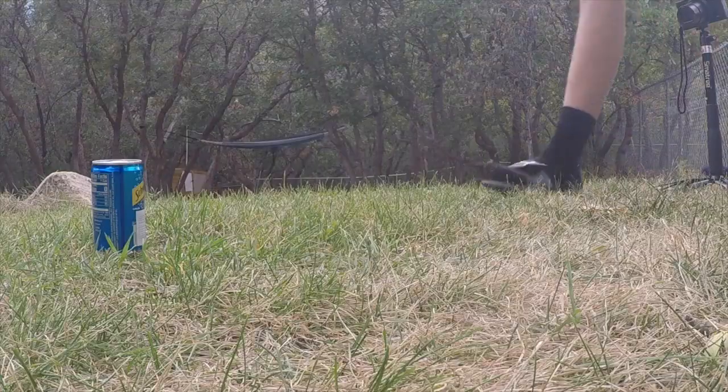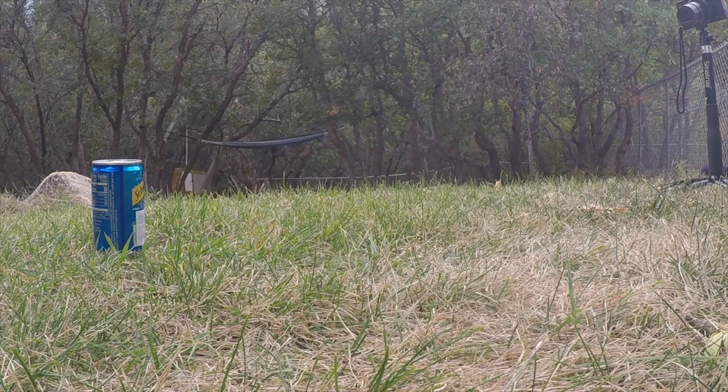That was amazing! I might swing a little bit slower because this camera can't really capture it super great. But the orange was small, so now we will move on and do the soda can. All right, we're ready — I somehow got it on the tee, so it should look even better.